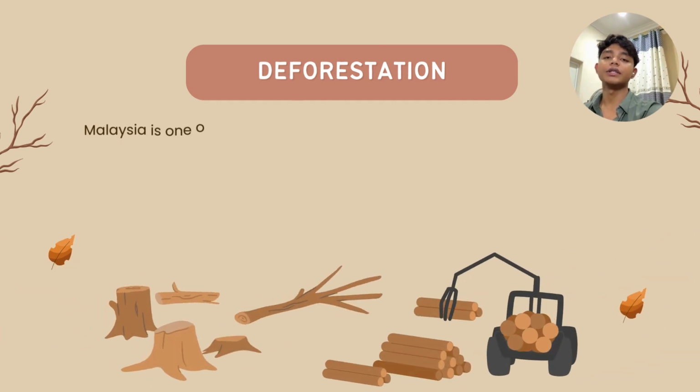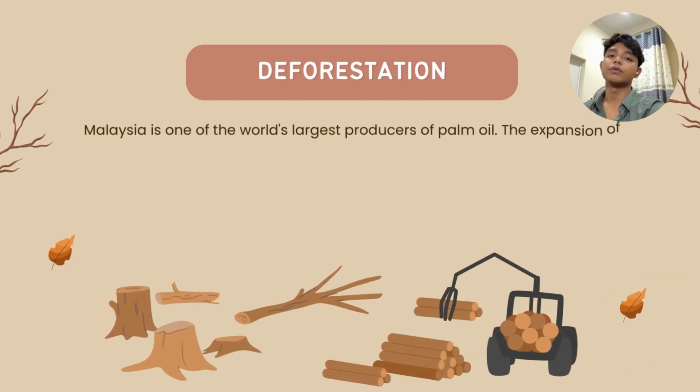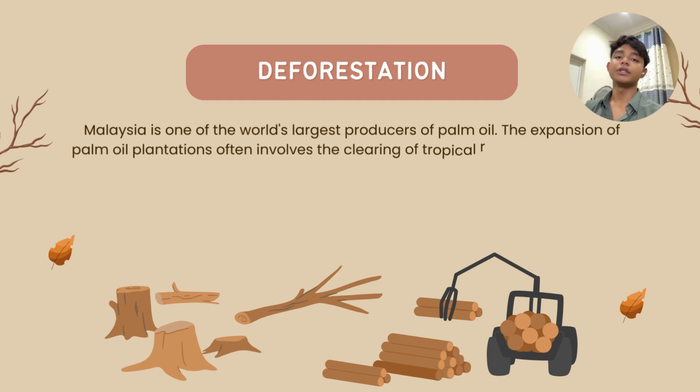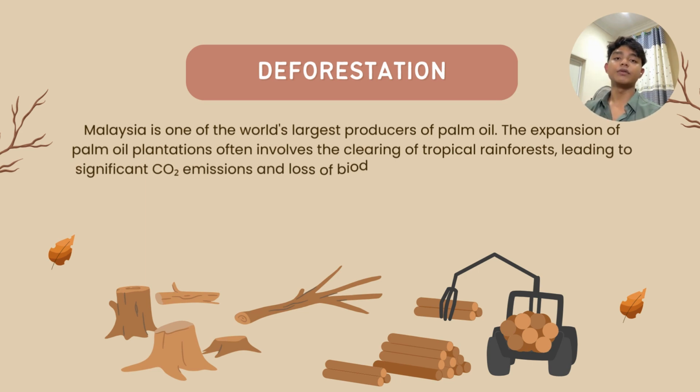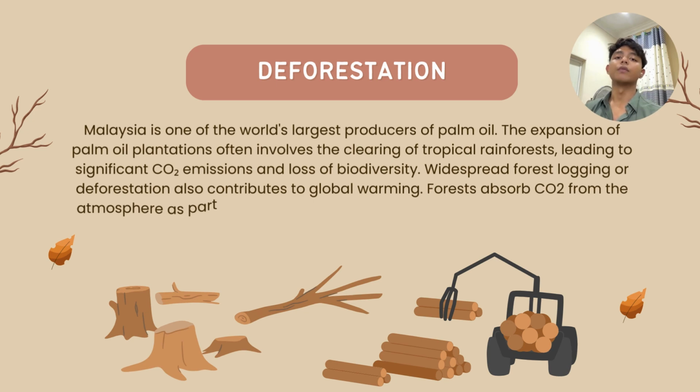So the next factor is deforestation. The fact is, Malaysia is one of the world's largest producers of palm oil. The expansion of palm oil plantations often involves the clearing of tropical rainforests, leading to significant CO2 emissions and loss of biodiversity. Widespread forest logging or deforestation also contributes to global warming.